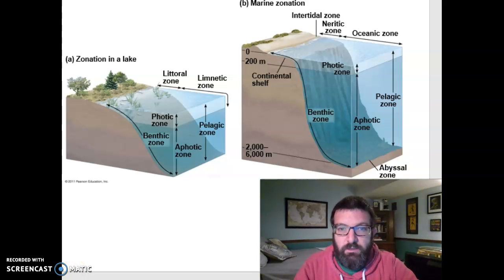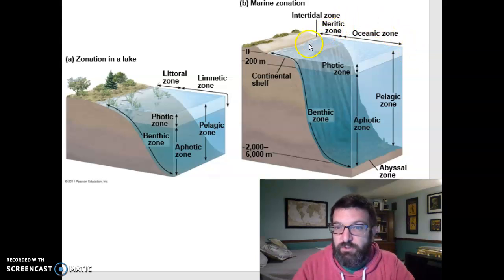And so in a lake, you have the littoral zone, which is closer to the shore. It's shallower, and that means that plants can root in the bottom and stick up through the top. And then the limnetic zone is more open lake, where nothing is growing on the bottom and sticking out the top. You have similar zones in the ocean, like the neritic zone and the oceanic zone. Neritic being shallower and before you reach the continental shelf, and the oceanic zone being after the continental shelf.